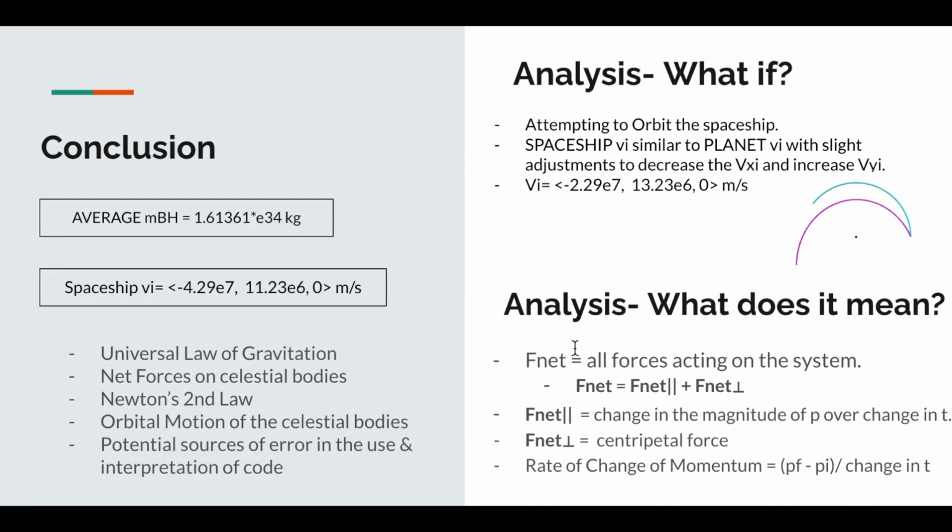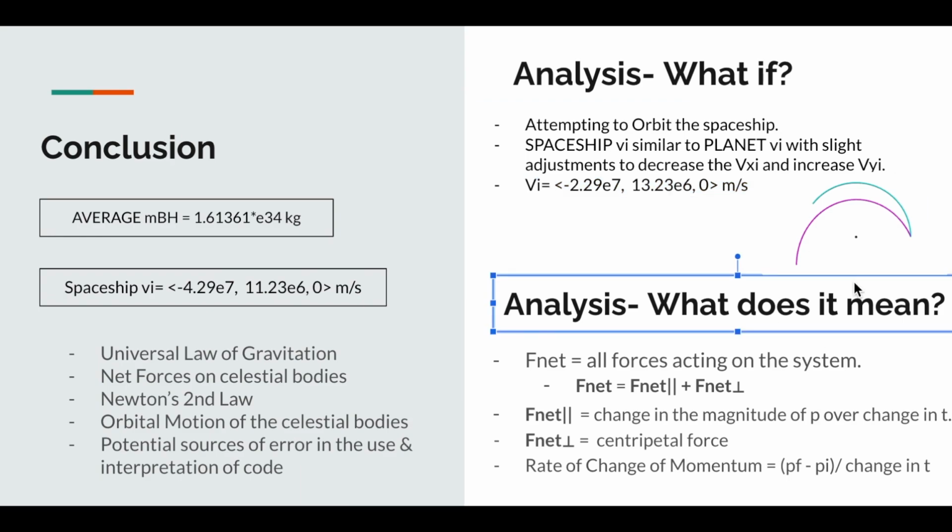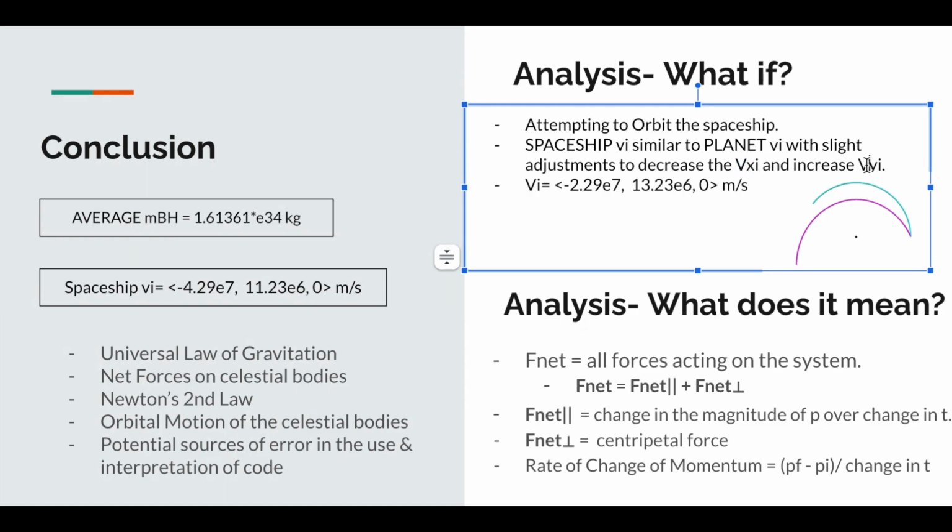Now moving on to the what-if analysis questions. One of them asked if, instead of just not making the spaceship crash, we could put it into orbit as well, which through trial and error I got this initial velocity that gave me this trajectory, and it did orbit to an extent, except the very, very last part, but I did not know how to fix that. My reason for choosing this initial velocity was that I tried to decrease the x component of initial velocity and increase the y component, very similarly to the planet, so that they would not crash, but they would present the same trajectorial motion.